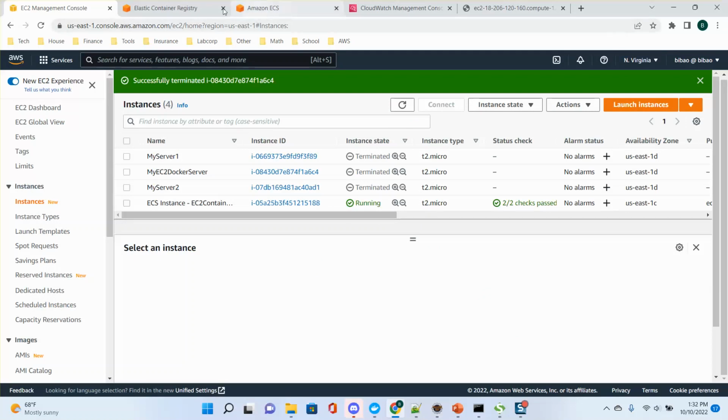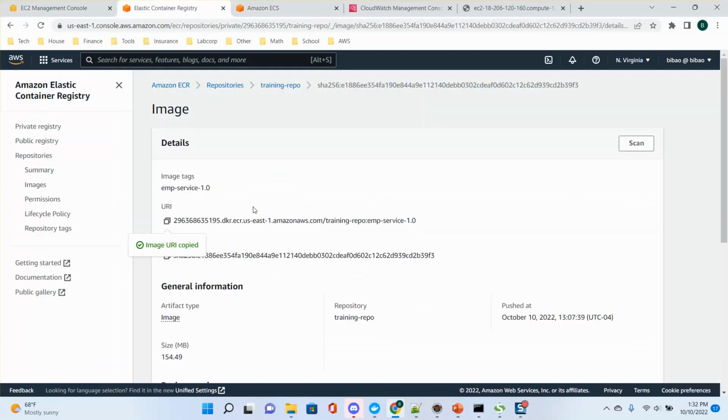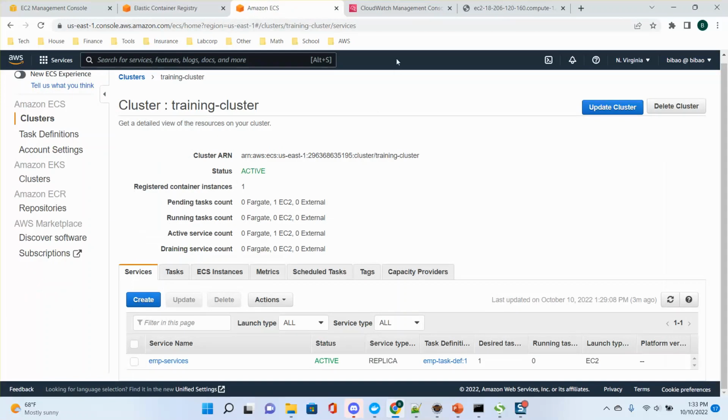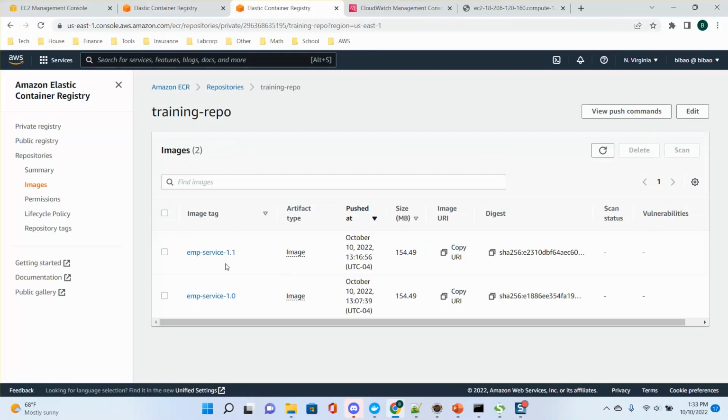And also in ECS, if you want to change the image, let's go to this ECS, go to repository and the training repo, and there is another one called 1.1. You can also try this one.